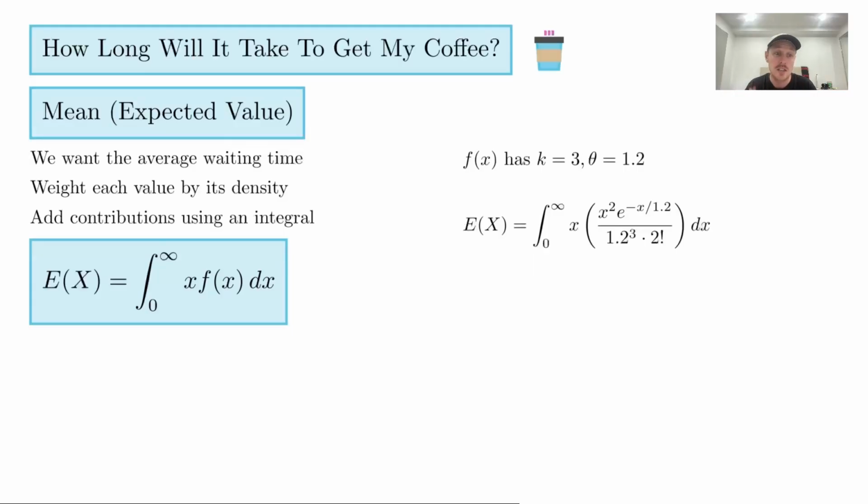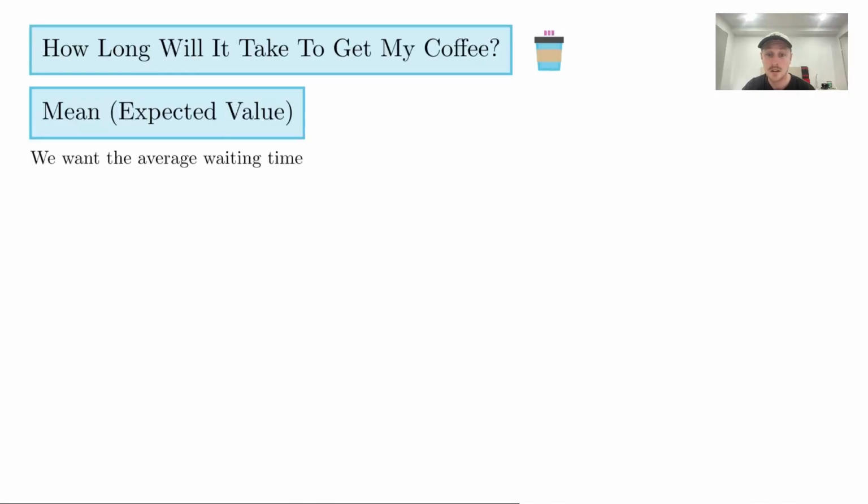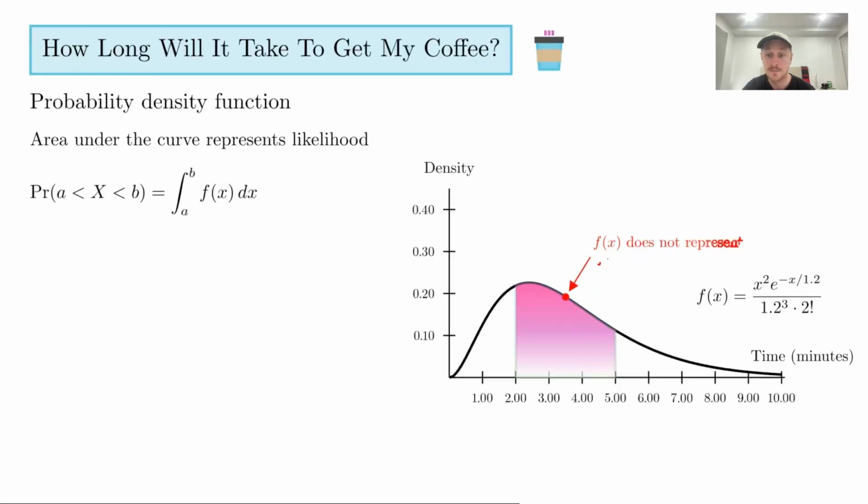This is how you'd calculate the expected value of a continuous random variable. And so you'd end up with this. Again, you don't need to compute this by hand, but the expected value is 3.6 minutes. So if we go back a little bit, that answers the question: how long will it take to get my coffee? Well, on average, it's going to take 3.6 minutes. It doesn't look too bad. Over here, because there's quite a tail to the right, the average might get pulled towards the right. So that sounds reasonable, that we get our coffee in about 3.6 minutes.